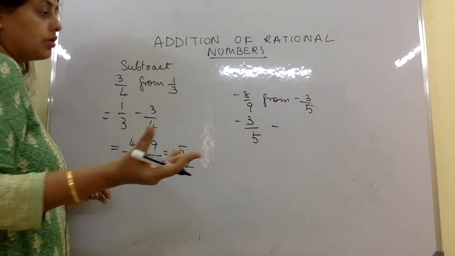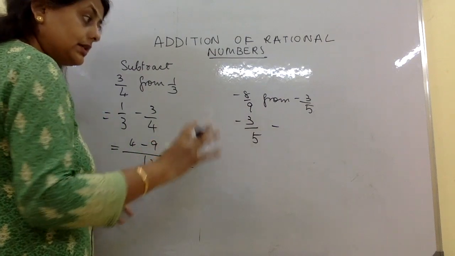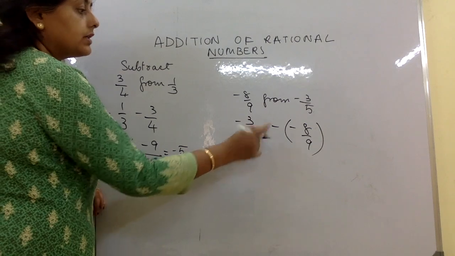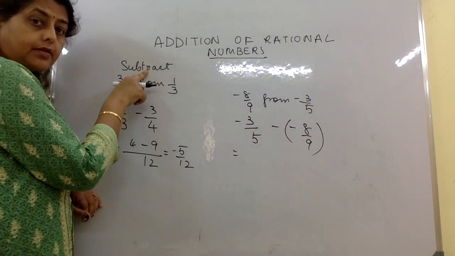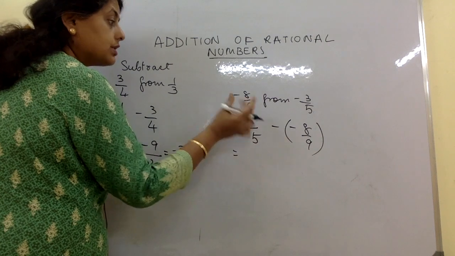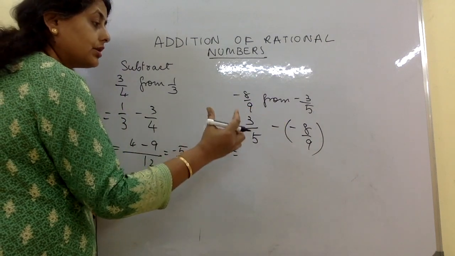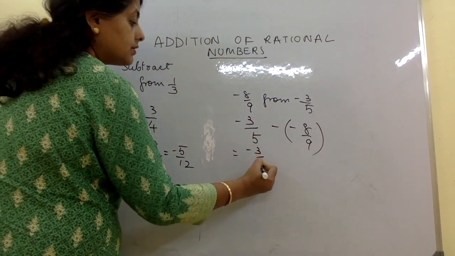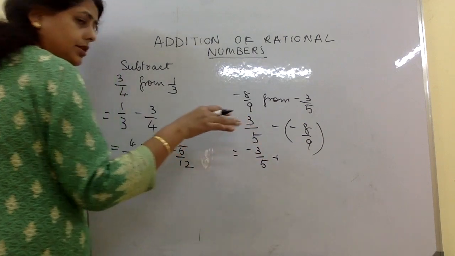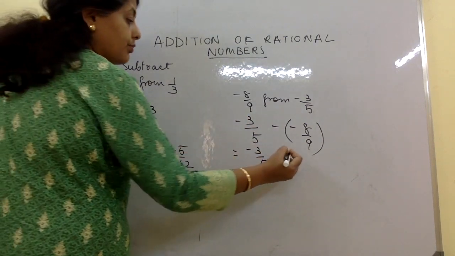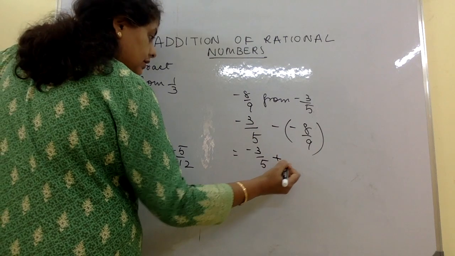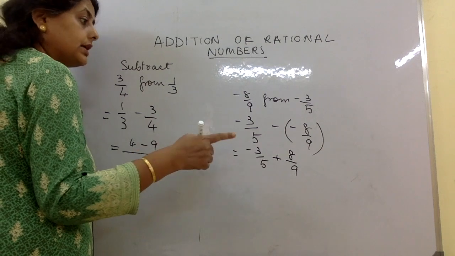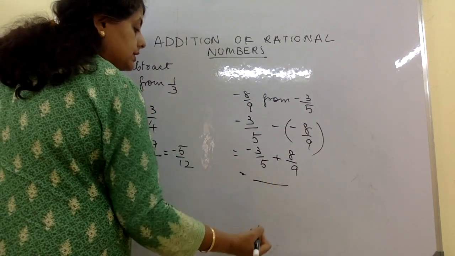Now here is a small problem. This also has a minus. That is not enough. Look here now. This is how you have to write your sum. Why? This minus is because of the word subtract. And this minus is because the rational number that you are subtracting is itself a negative one. Okay, so minus 3 by 5. After that, it reduces to a simplification. So, plus minus 5 plus 8 by 9. Okay, minus 5 plus 8 by 9, now LCM is how much?